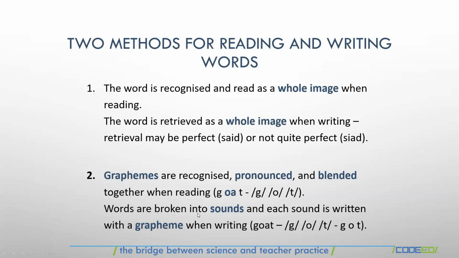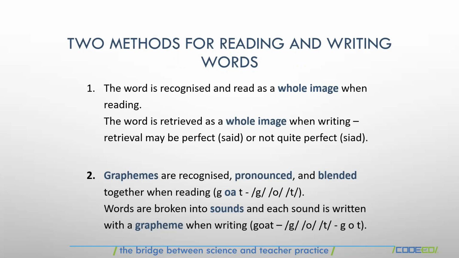If I'm trying to write the word and I've never written it before and I don't remember seeing it either, and I think goat, what does that sound like? I hear a G, I use a G. I hear an O, I use an O. I hear a T, I use a T. So you get a word that sounds right. They haven't written got, they've written goat, but they don't know how to spell the long O. And they may have only been at school for a short while, or they may have been at school for a long time. They're recording the code using the simplest code and the knowledge that they have.